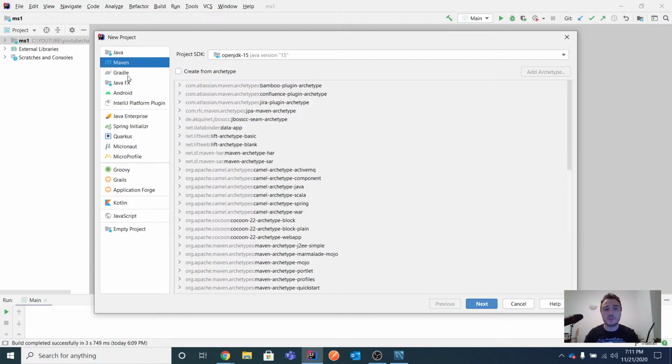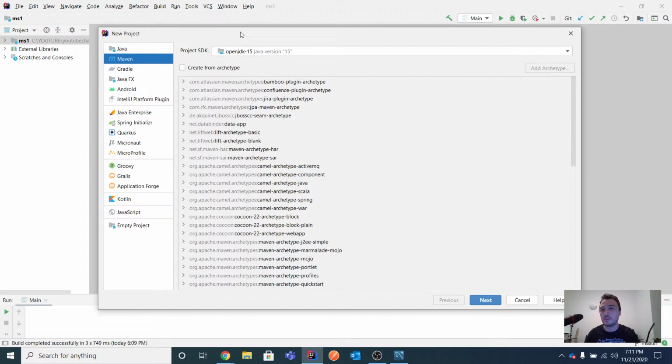So you will be able to use both of them if you'd like. If you learn one of them, then going to use the other won't be a difficult job to do.